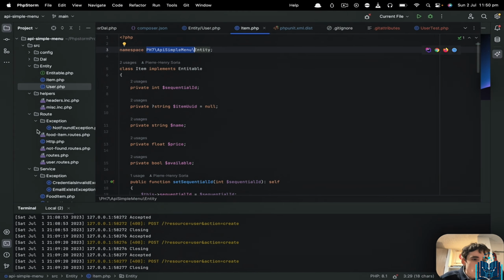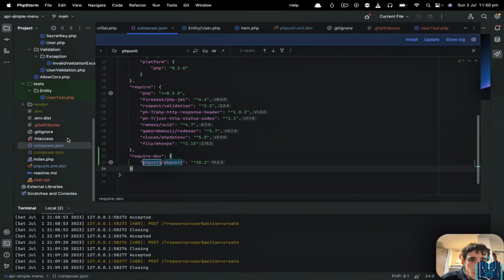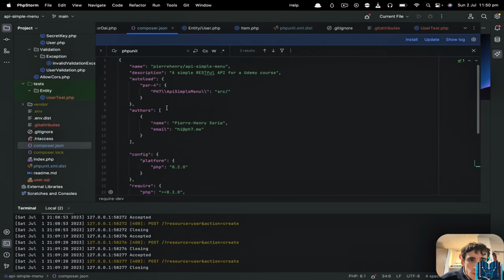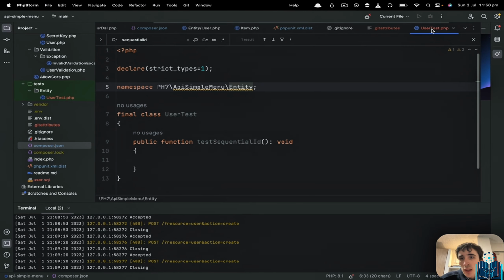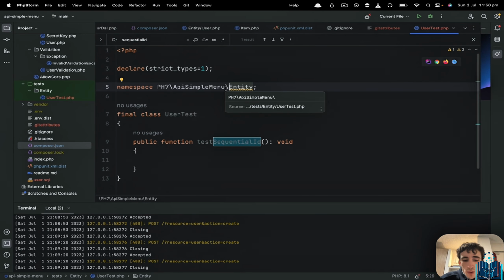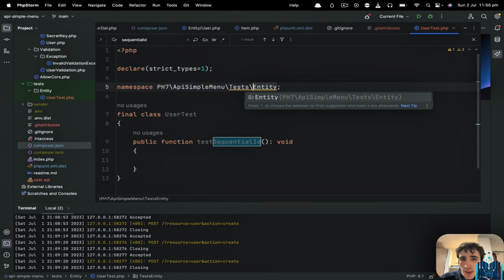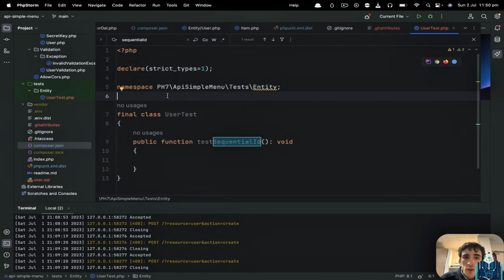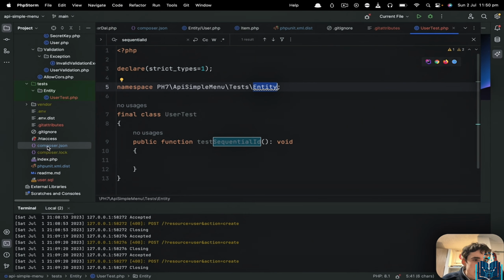And this is what we had in our composer.json for the autoload. You see that one? Usually that's a convention, and then we would have Tests. Normally with a namespace you don't use the plural, but for tests it usually is with an S. And finally it will be Entity because we are in the entity folder.